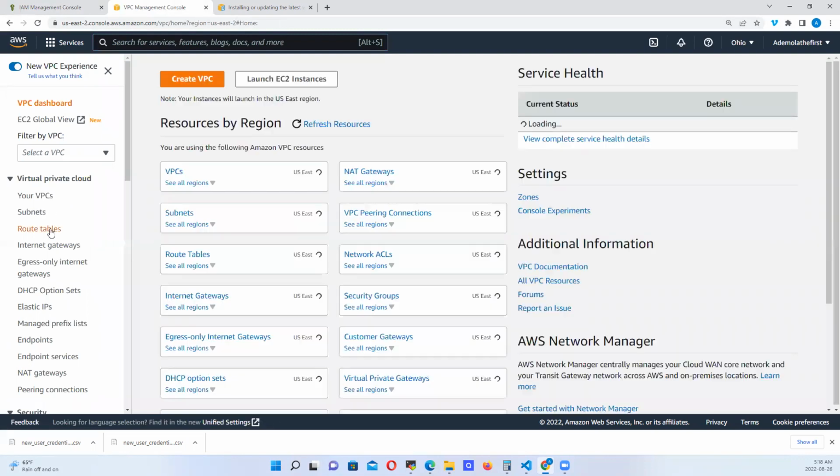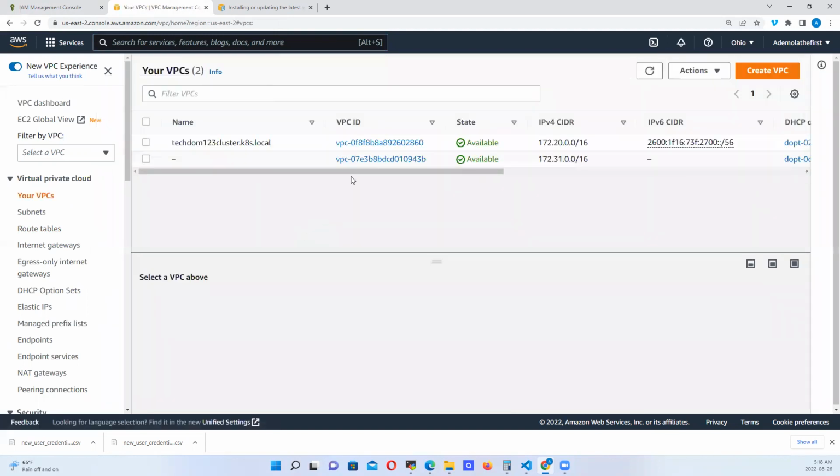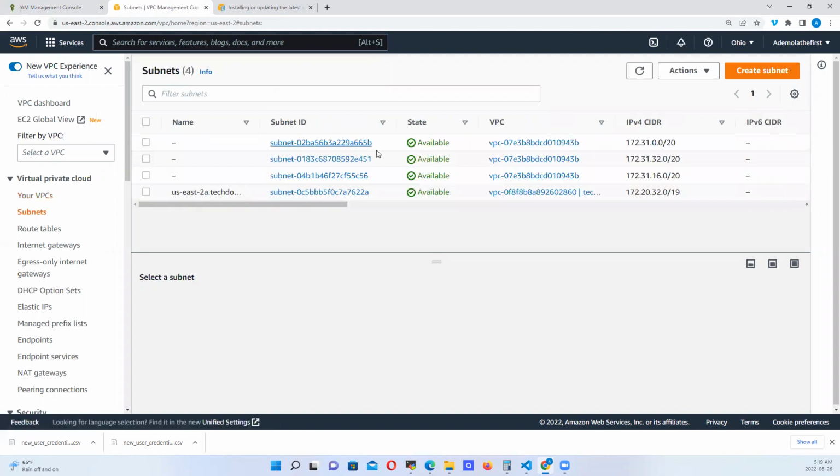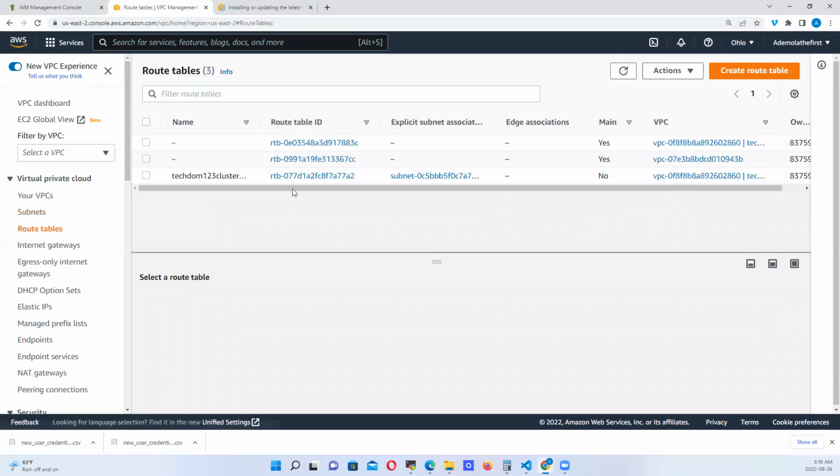We have 2 VPCs, so this is the one that will soon get deleted. Subnets, the subnet relates to that. Then let's see route tables.